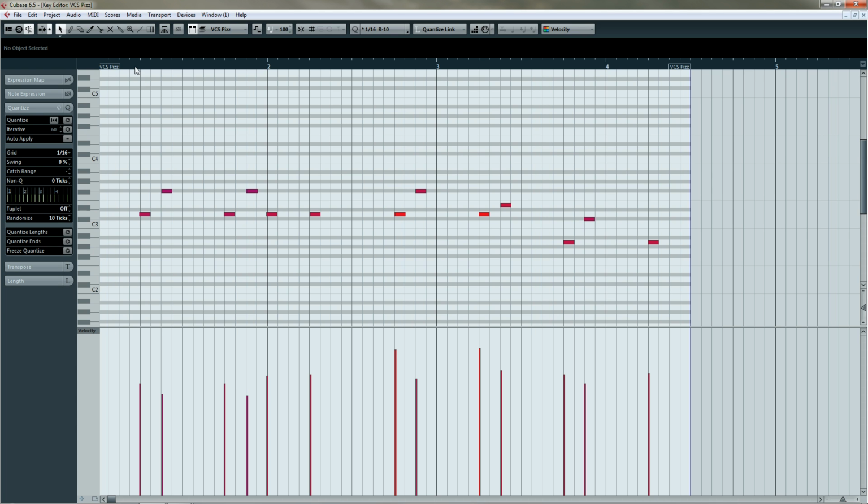And then when we listen to this now, it sounds a little more realistic. It sounds way better than if you just leave them at the same amount of velocity.